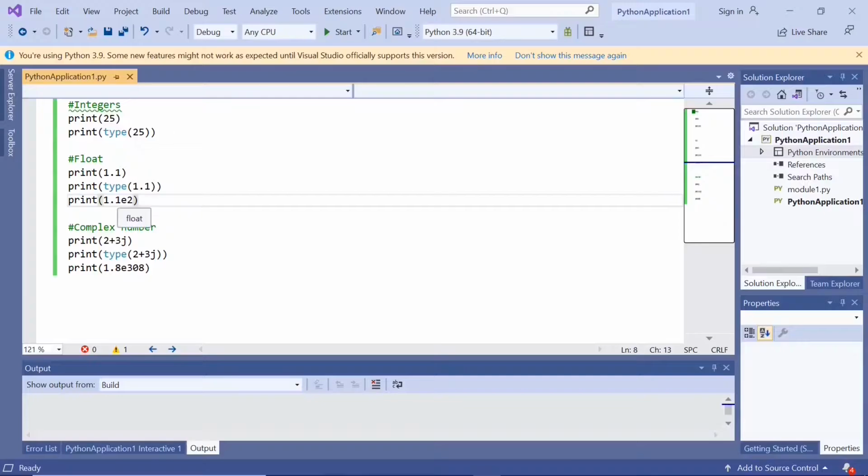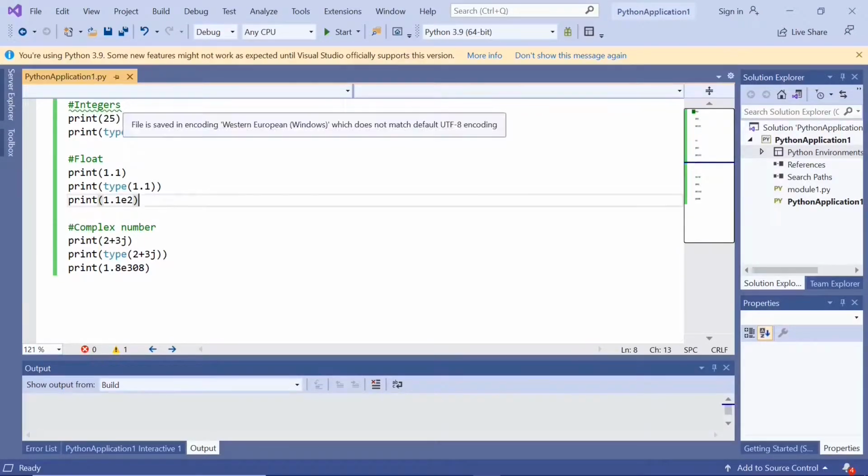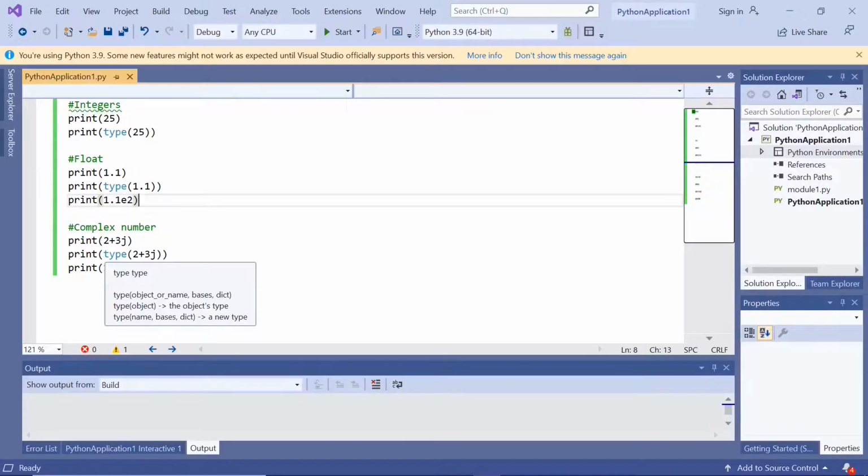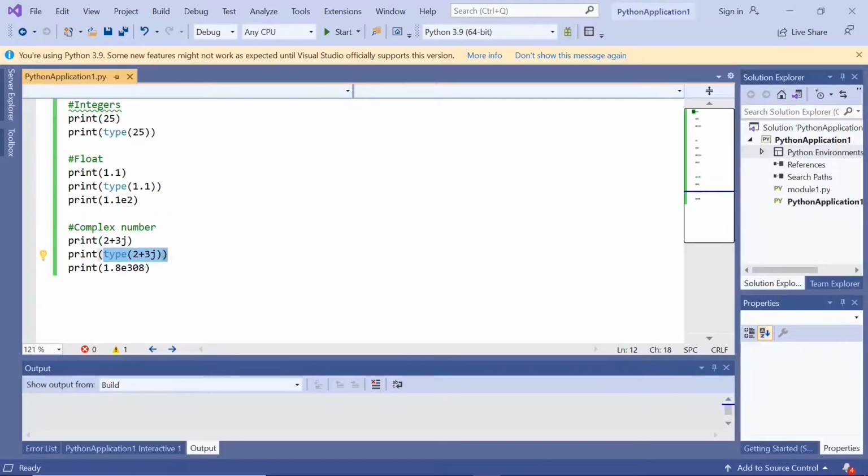You see, 1.1 into 10 square is 1.1 into 100, that is 110. So that's how we can display these integers, float types, complex numbers, and the type of that number. So type can be used to display what data type it is.